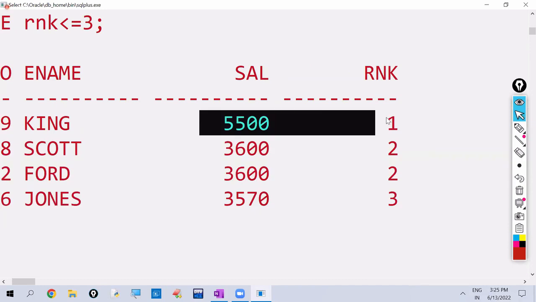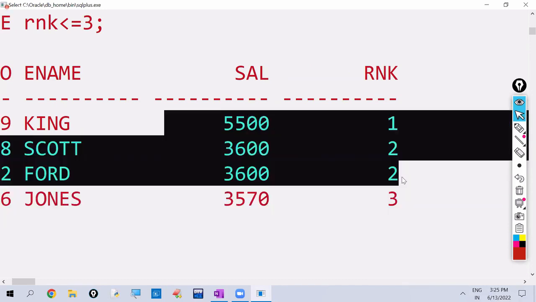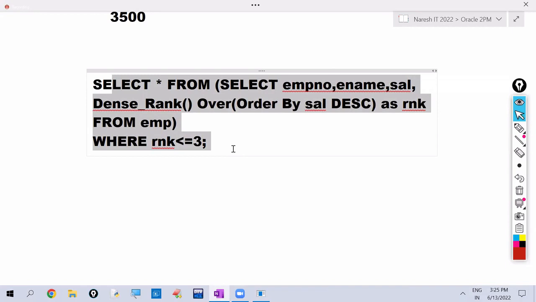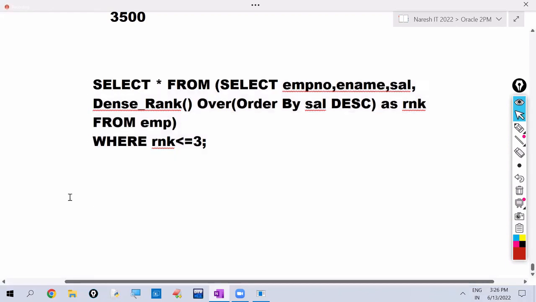In interviews, if anyone asks how you can get the top 3 salaries, you can simply explain this query. It is easier than the correlated subquery. Using a correlated subquery you can also find it. In today's session itself, we discussed how to get the top 3 salaries using a correlated subquery. There we were finding the number of salaries greater than the employee salary. Here we are just checking ranks. This is easy. These queries are very important.